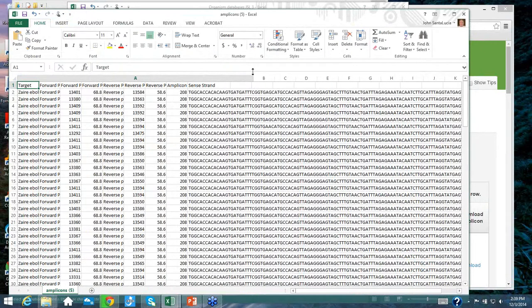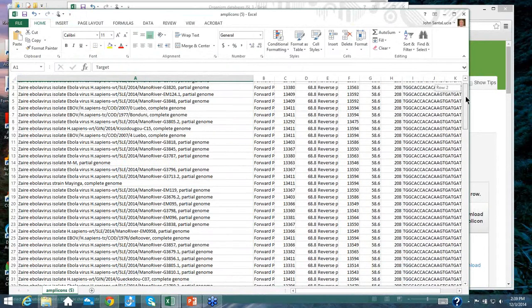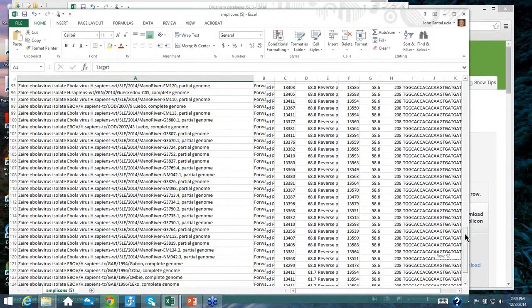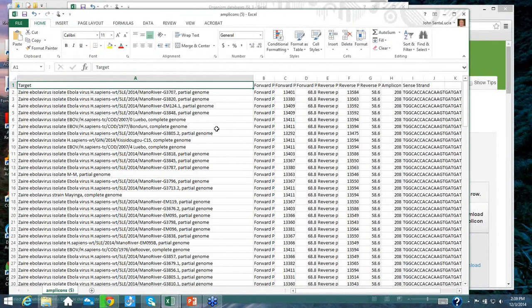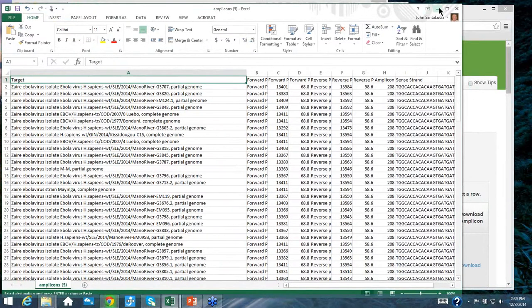These are different variants of Ebola here. And we can count how many are present. In this case, there's exactly 125 Ebola genomes that were hit out of 144. That's a pretty good set of primers to hit that high of a percentage. 125 out of 144. In fact, those last remaining 19 genomes probably have sequencing errors in them, because this set contains everything, including sequences from 1976, the original outbreak.